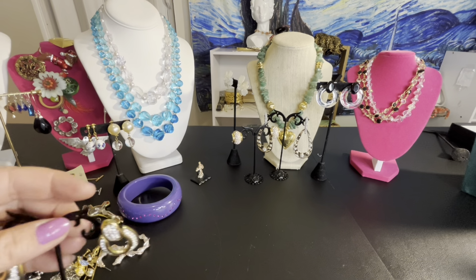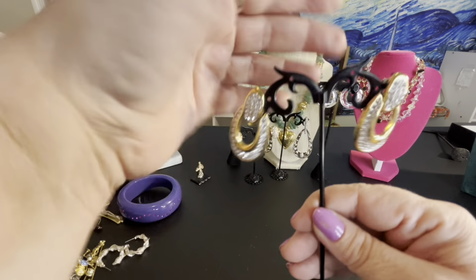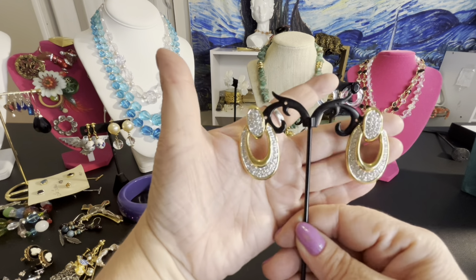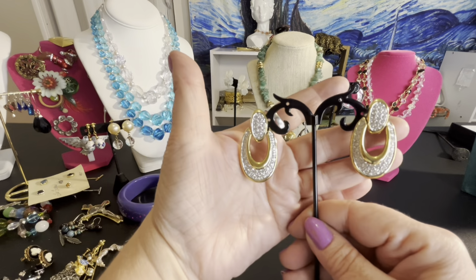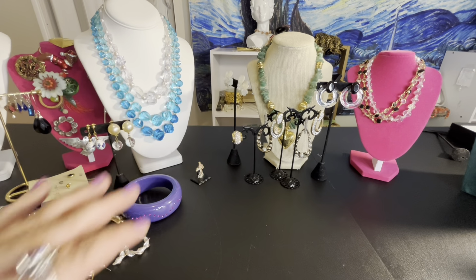Like I said, they move. They're about 1 3/4 is what they look like to me. And that's right, 1 3/4. Beautiful crystals. Gold tone on the top and silver tone in the back. And these have movement. I have to figure out, I think they may have a name on them. I have to look better. Sometimes it's hard to see.